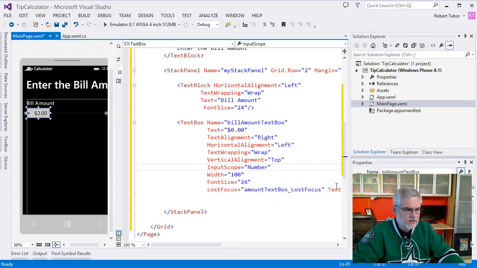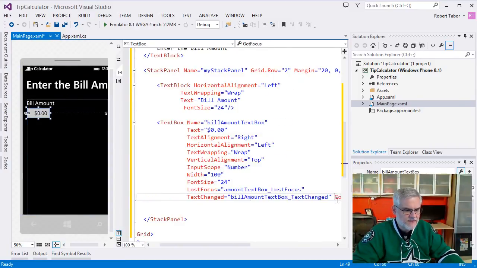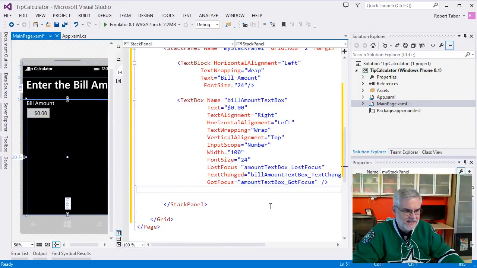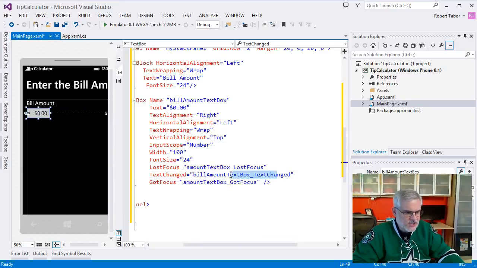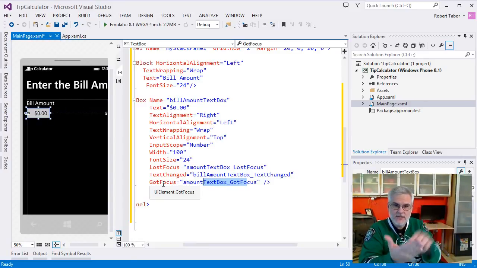And so then the only other thing that really matters here is the various events that I'll be handling at some point. So you can see that whenever the text changes, I may want to handle that event. Whenever the text box loses focus or whenever it gets focus, I want things to happen. For example, when the text box gets focus, I want all the text to clear out because I'm going to type in a new value. I don't want to have to use the back button or whatever the case to clear out the value. So when it gets focus, clear it out.